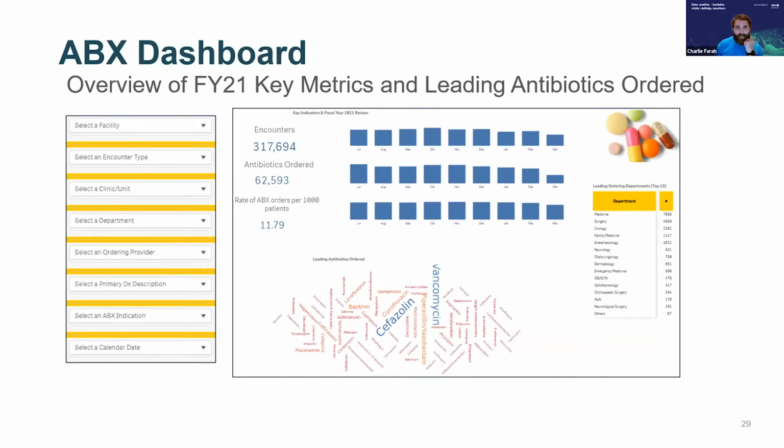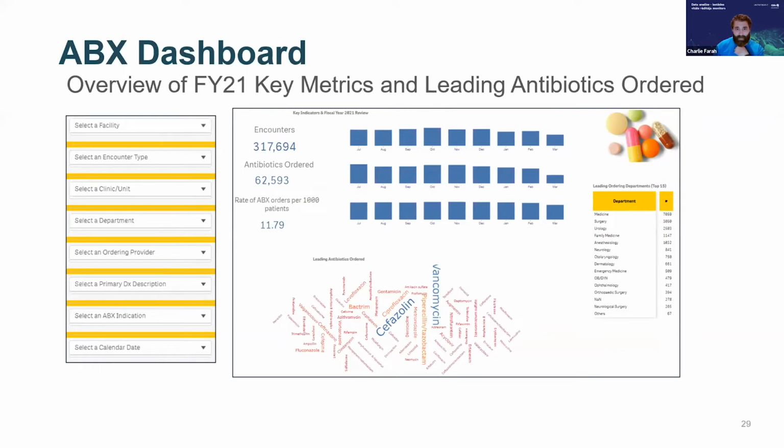So this dashboard, again similar to all other Qlik applications, has the filter panel on the left-hand side, so you can select the different facilities, outpatient, encounter type, clinical unit, department, any provider, etc., and it all filters down. This is just an overview for the entire facility: 317,000 encounters, 62,000 antibiotics ordered, and the rate of antibiotics per 1,000 patients is 11.79, which is quite significant.